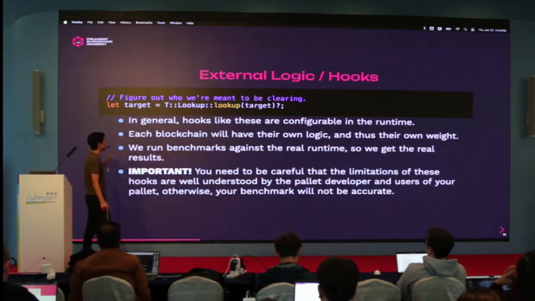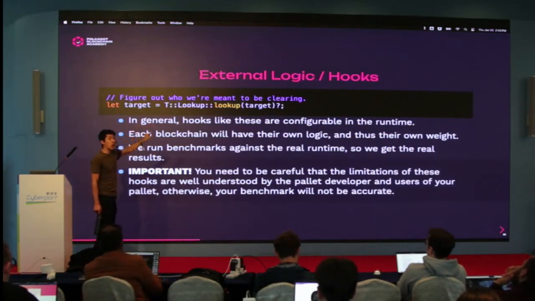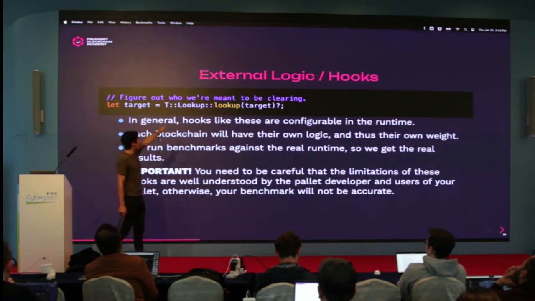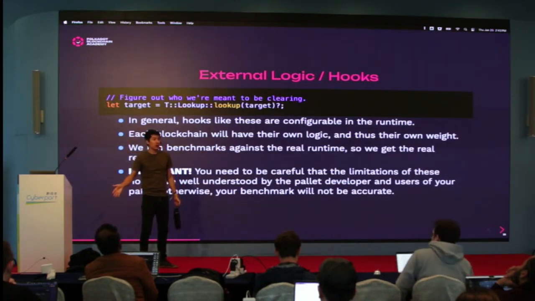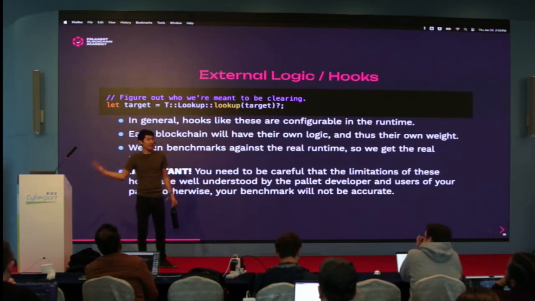But it is important that when someone implements this function, they do so under the information that you provide about what you expect the complexity of this function to be. So when you expose a configuration like lookup in your pallet, it can't be that someone implements it so that they're going to scrape the whole database, find their favorite user with the most balance, and then give it to you. That is an extremely complex function. Lookup in this case should be a very simple constant time lookup to one specific user.